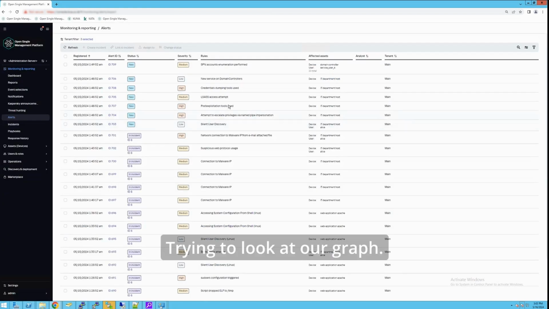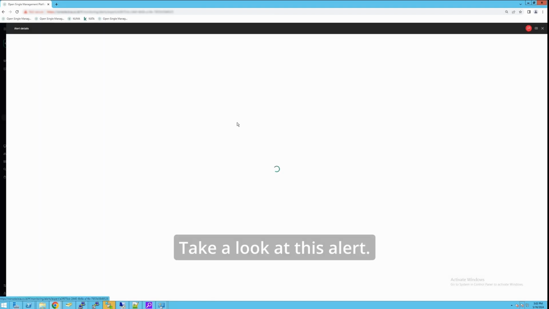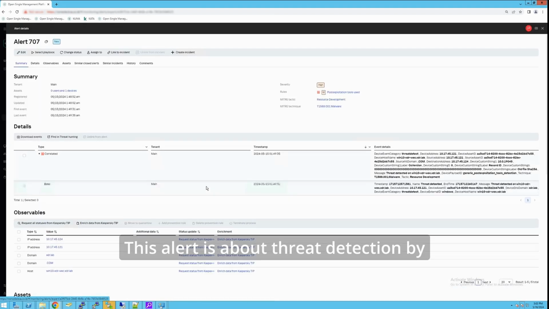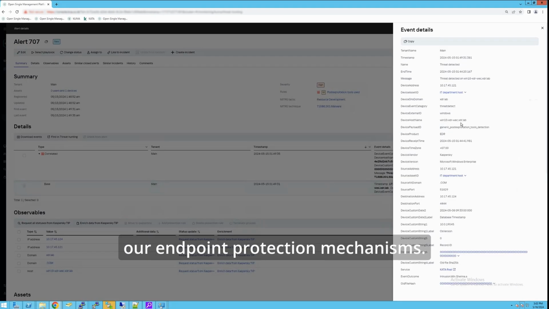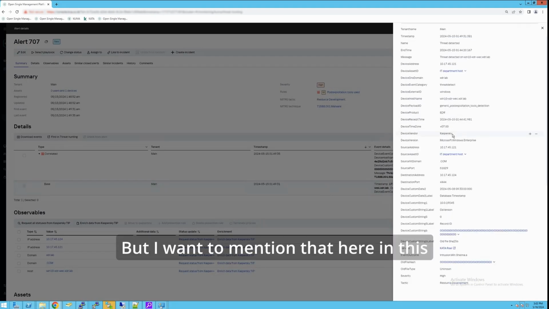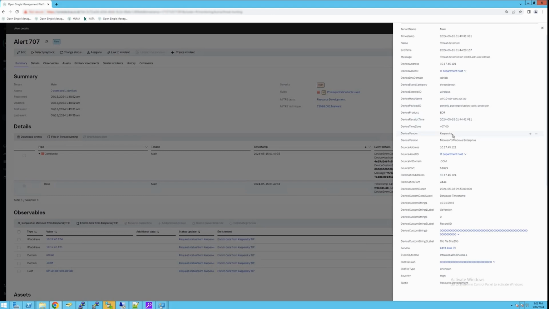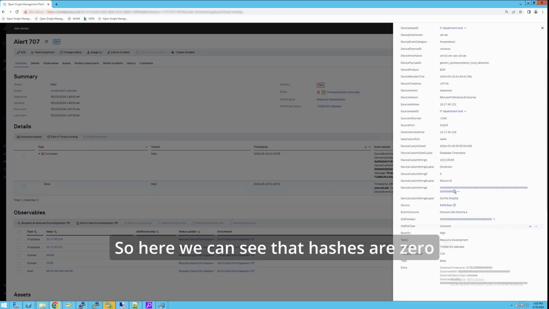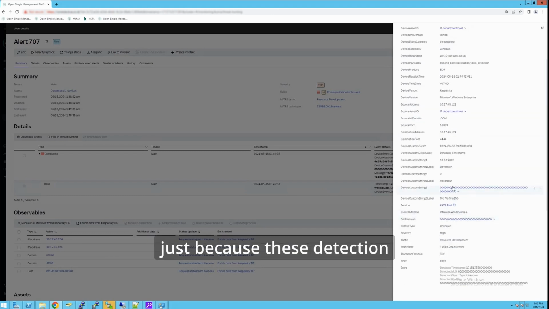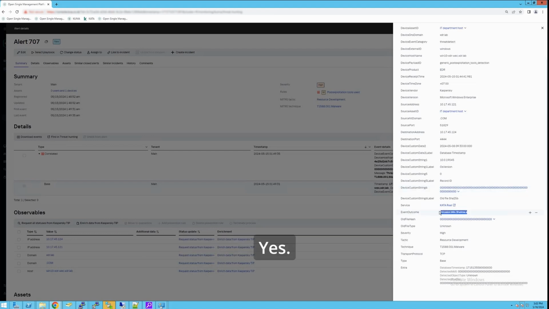Looking at our graph, we can also see post-exploitation tools used. Take a look at this alert. This alert is about threat detection by our endpoint protection mechanisms, but I want to mention that in this lab, our endpoint protection works in detection-only mode. Here we can see that hashes are 0 just because this detection happened on the content of memory, and we can see the verdict.